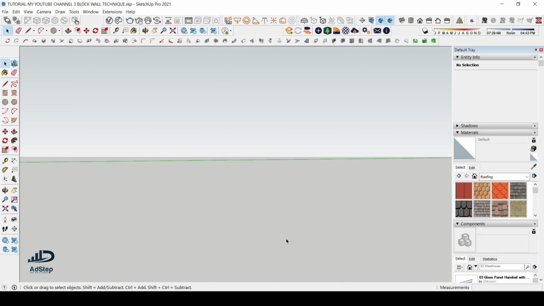I've done a video on how to use SketchUp Warehouse. You can use it because SketchUp does not come with much material, so we need to download it from SketchUp Warehouse. But for today's video, I will be using Revit material in SketchUp. If you have Revit installed on your laptop, and you are using Revit and SketchUp, you can easily access the material there.